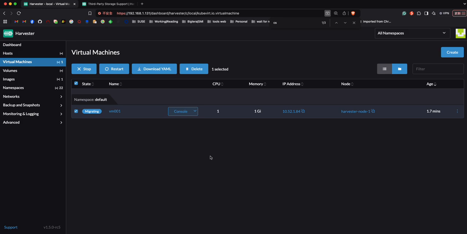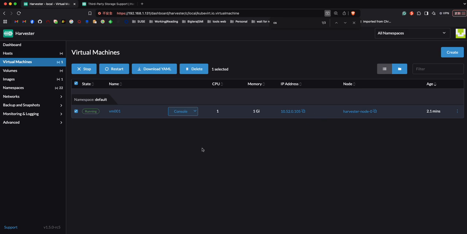From node 1, migrate to node 0. Yes, the VM is migrated from node 1 to node 0.